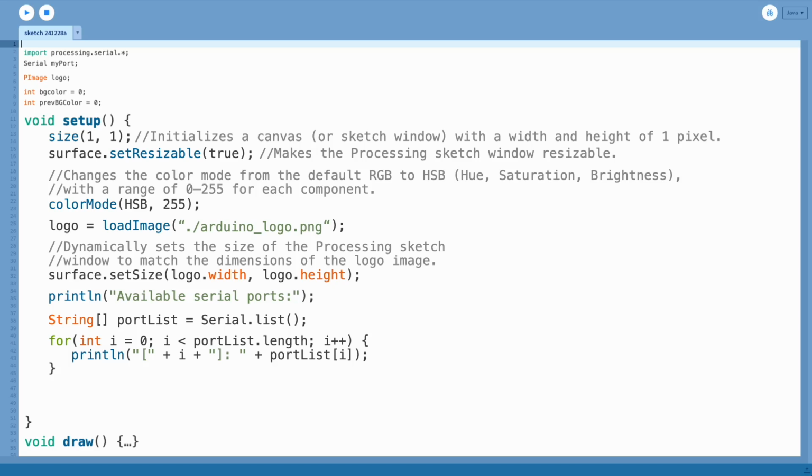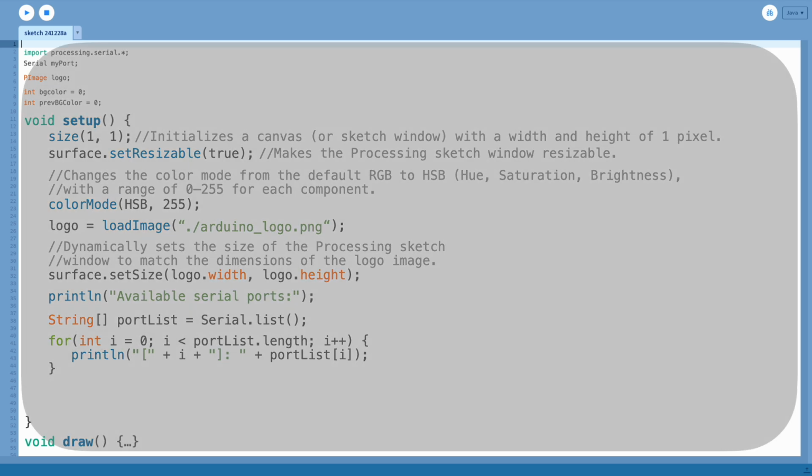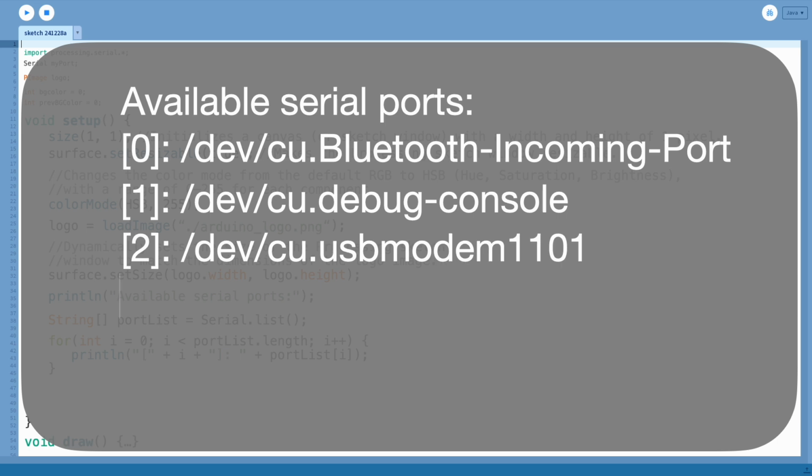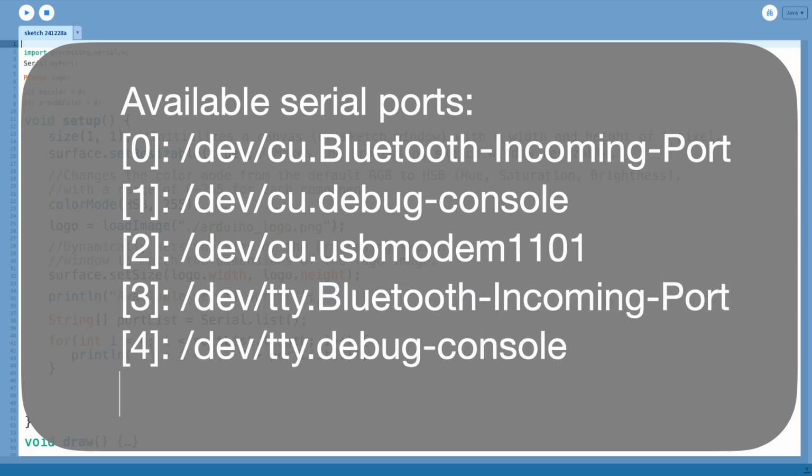So when I run through this for loop here and I print out my available serial ports, I'm running on a Mac. If you're running on a Windows box, or even if you're running on a Mac and you have a lot of serial devices plugged in, yours might look a little bit different, but make certain that when you run this, you have your Arduino board plugged in, so that your Arduino board will show up in the serial list. When I run that for loop, this is what I see. I see these 6 serial ports on my system.